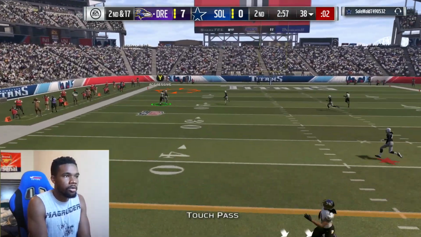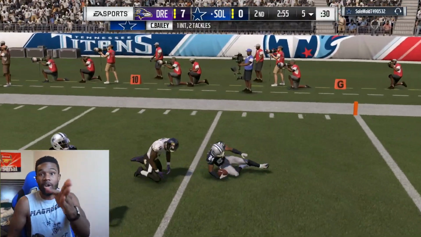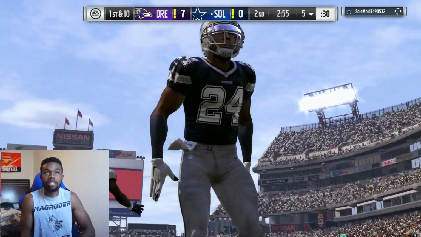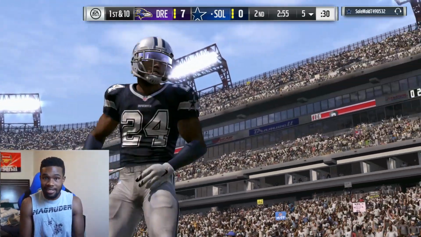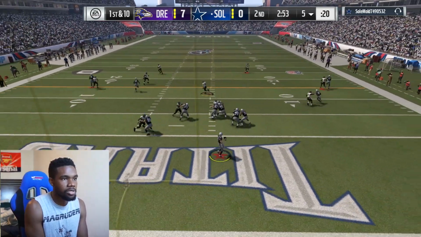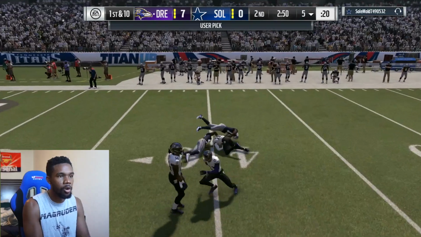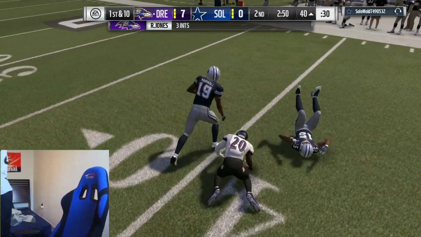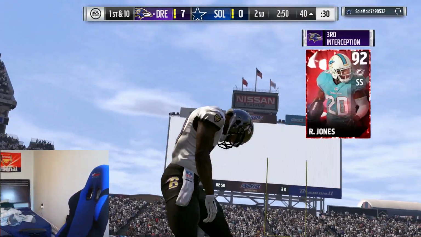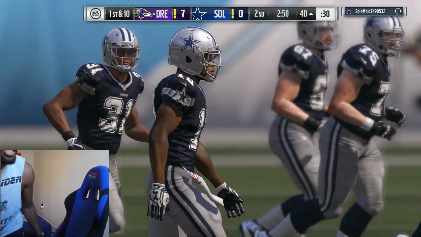Come on now. Oh my gosh. Again. And how does he pick it off running this way? And then go like this. Like, that doesn't make any sense. We're throwing mad picks, man. Everybody, oh, same play again. Okay, well, Rashad Jones again. Third pick of the day, Rashad Jones. This is crazy.